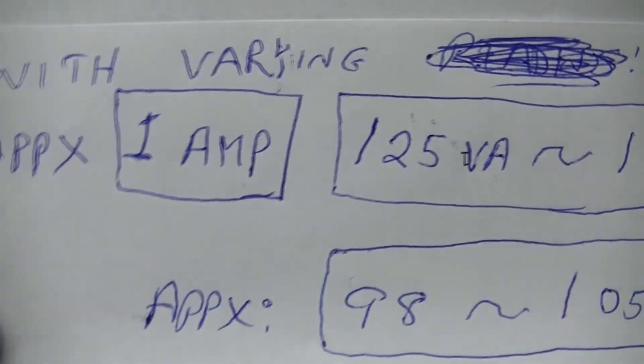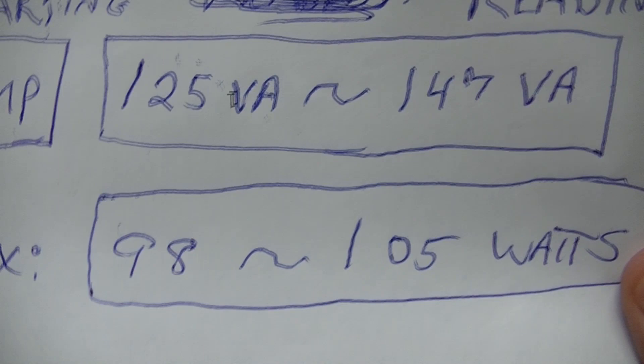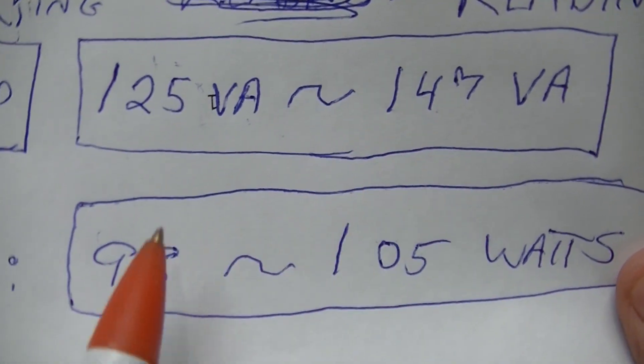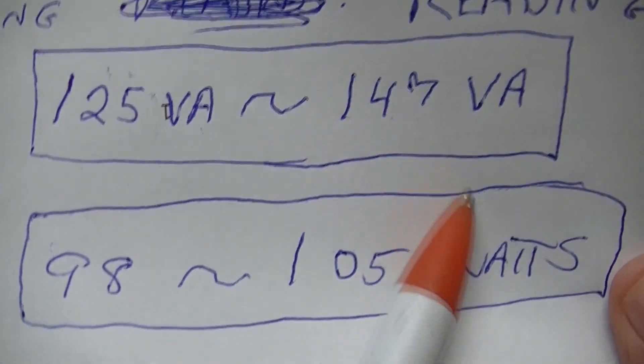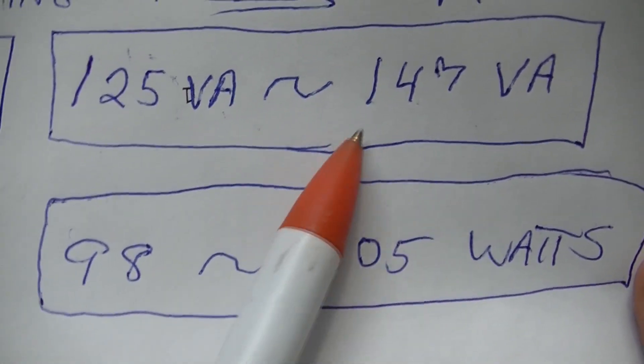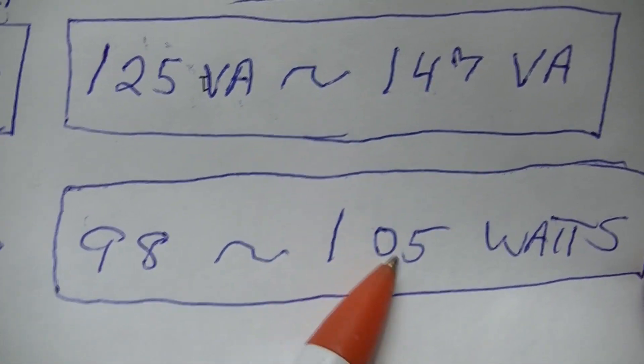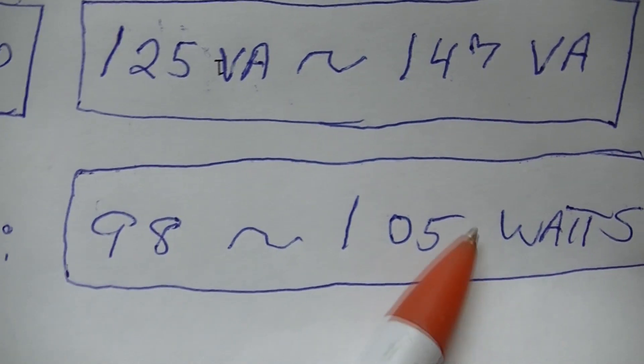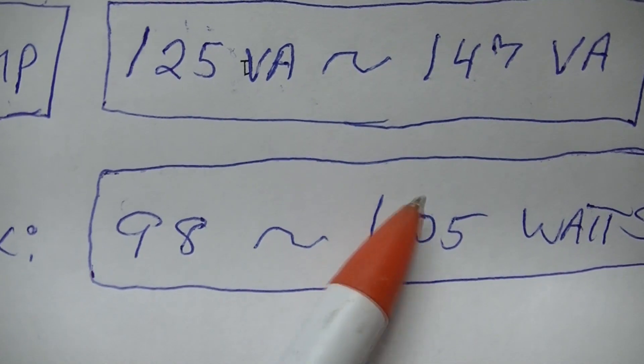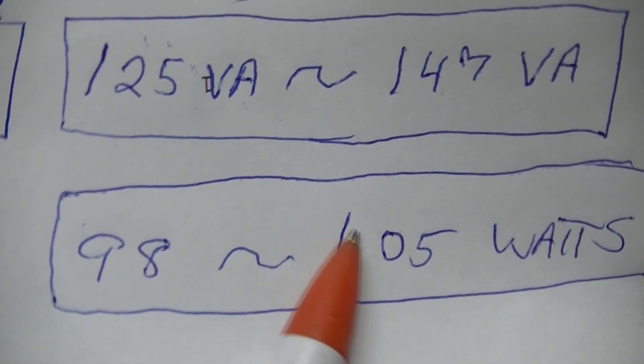These are the variables that I got from startup to desktop when it was all done but the hard drive was still accessing stuff. He was not doing anything on the computer, just the desktop came up after about three to five minutes. These numbers were varying all over the place. It was 0.98 watts to 105, 107 thereabouts.